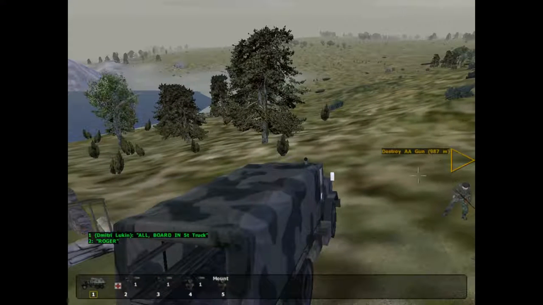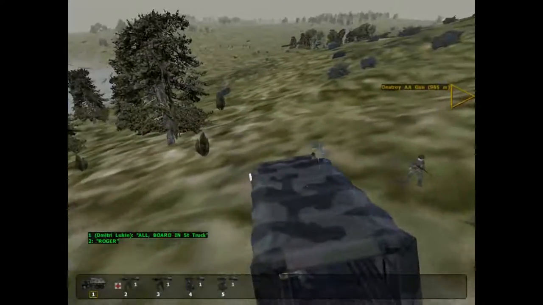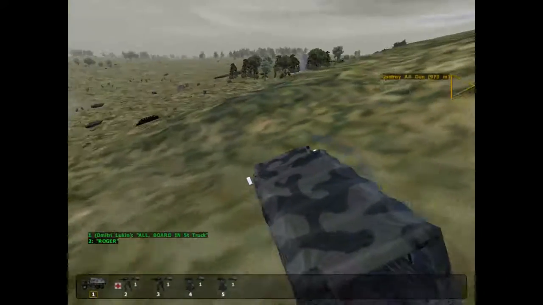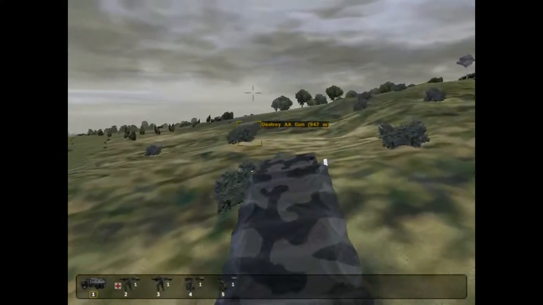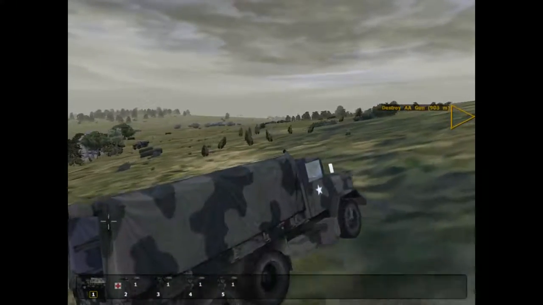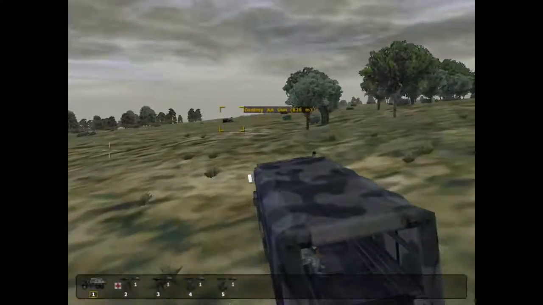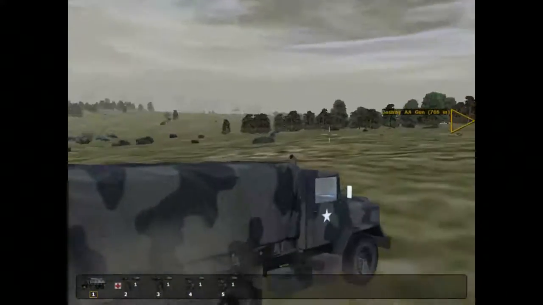Probably should grab a law. If I see one on the way out, I'm going to grab it, because can't rely on these guys to knock out crap. Actually, you know what? No, they got rocket launchers. If I need rockets, I can grab it off of them. Let's make this drive a bit faster. Or this part a little bit faster.